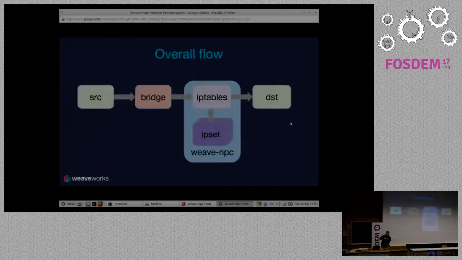Shall I answer that one and then come back to your other one? So you're absolutely right. The program that we implemented is fully generic. It will work in any situation where you can persuade iptables to check the source and destination and port of your packet. We only ship it as part of WeaveNet because you do need to somehow start the process. We don't want to just tell iptables to run our rules on every packet on the machine, because we only want to run the rules for the packets that belong to Kubernetes.